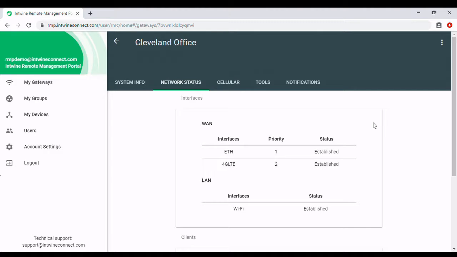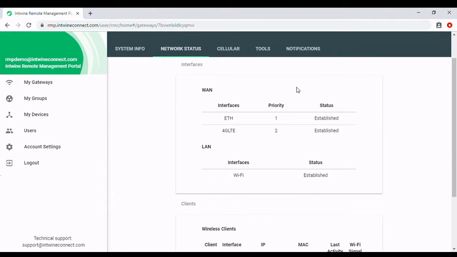The network status gives you a good overview of how the network is configured for the router, and it will also tell you a little bit about what devices are currently connected. Here, the interfaces box shows the WAN network and the LAN.